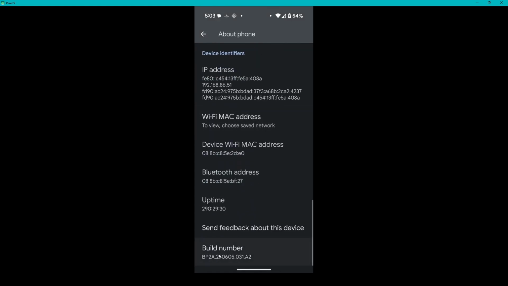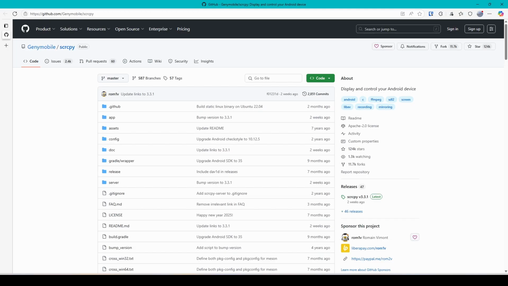See this build number? Now I am already set up, but what you'll do is you're going to just tap this 7 times. And as you can see, it's telling me I don't need to. After you tap it 7 times, you'll get a pop-up, and you just have to tap Settings, System, Developer Options. And after you tap Developer Options, all you need to do is enable USB debugging. You're really close now, guys. Let's do our next steps.